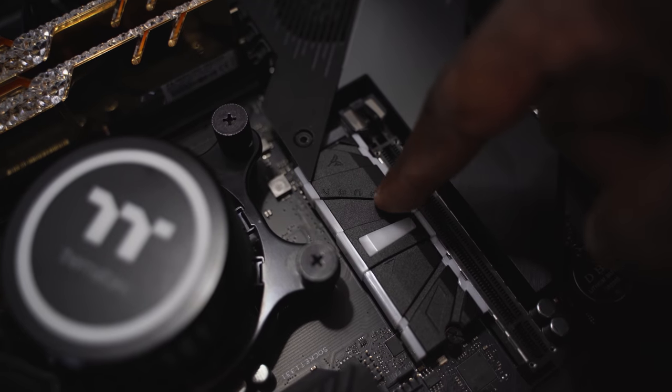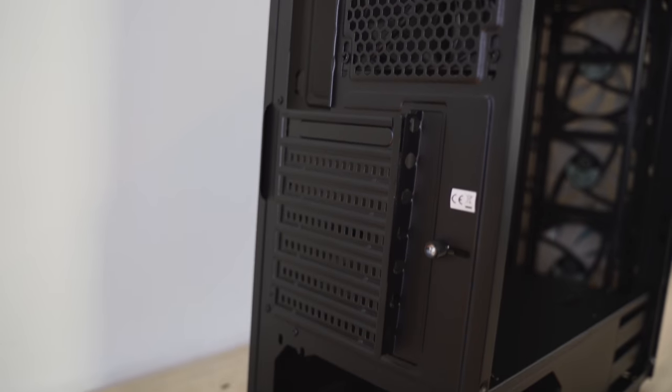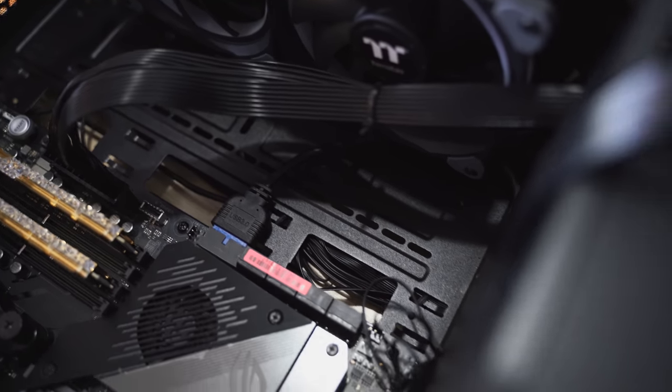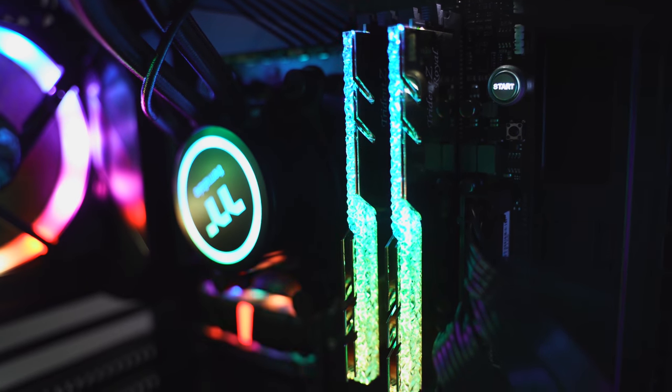We decided to go ahead and do a build. First off, got to thank AMD for sending over both the Ryzen 3900X and the Radeon 5700 XT graphics card, and also Aurora for sending us this lovely SSD. The build starts off with a case from Thermaltake, a power supply from Thermaltake as well, and the motherboard is an Asus ROG Crosshair board — really nice placement, looks clean. Our RAM is 16GB from G.Skill; I love that gold color, it lights up.